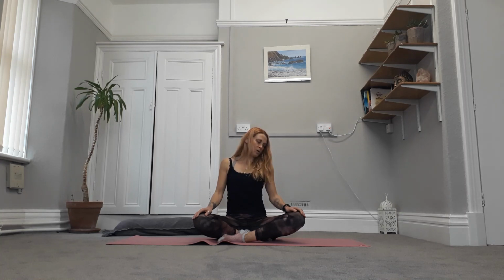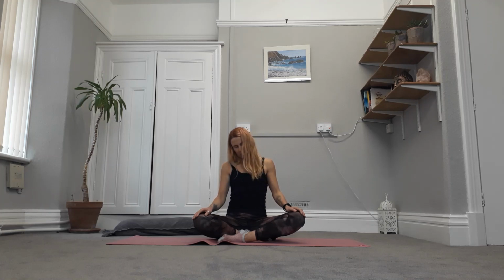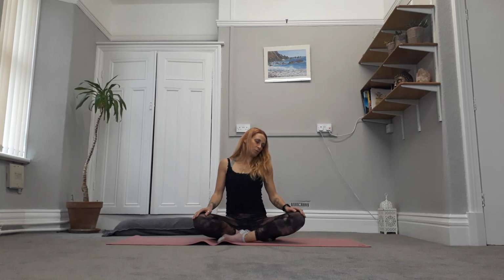Just moving with breathing. All the time we're moving with the neck, just finding that connection with the mat, whatever it is we've got underneath us. So we're aware of the whole of the body, the floor, the ground underneath. Now we're going to come once more round to the other side.